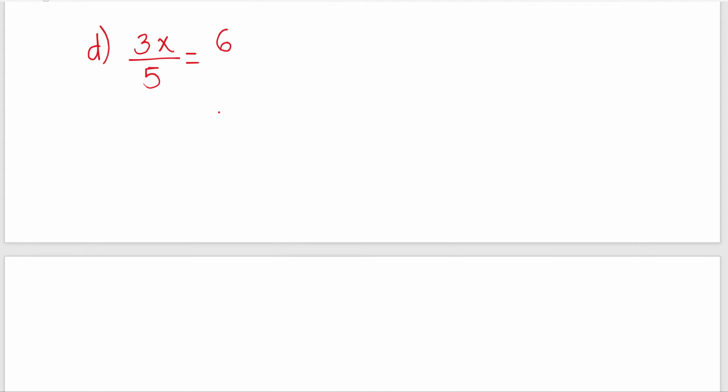I'm going to solve this one also in 2 ways. The first one is going to be in 2 steps. First, I'm going to multiply by 5 both sides. I can cancel this one and this one and get that 3x is equal to 30. Why am I writing in green? My goodness. And then I'm going to divide both sides by 3. Cancel this one and this one, and I get that x is equal to 10.